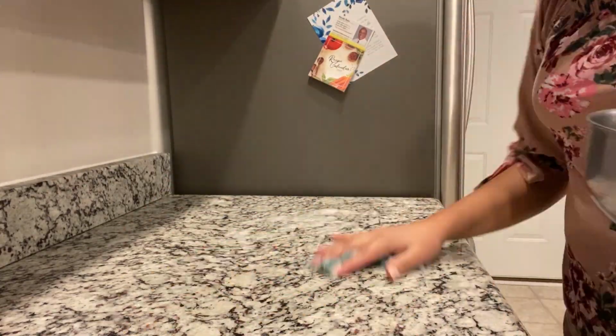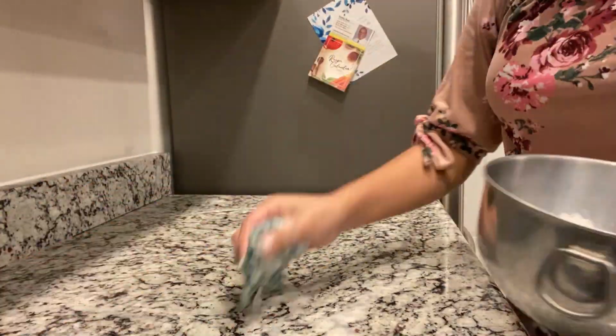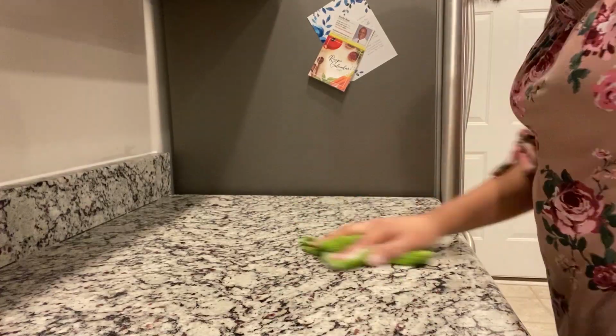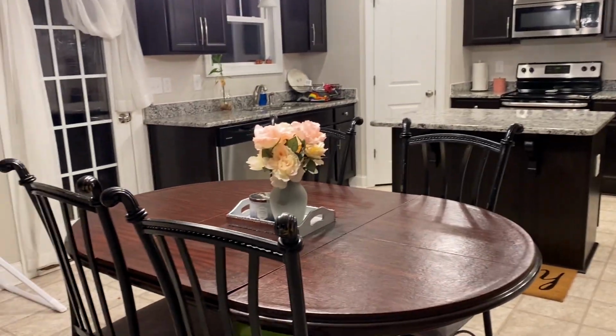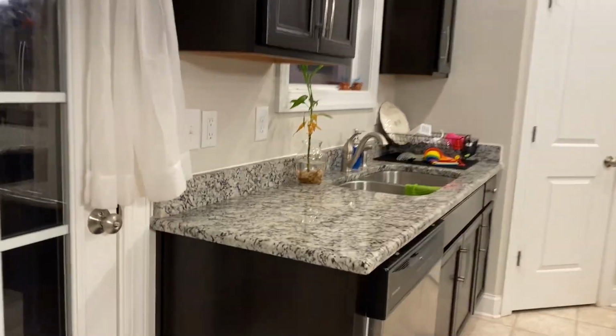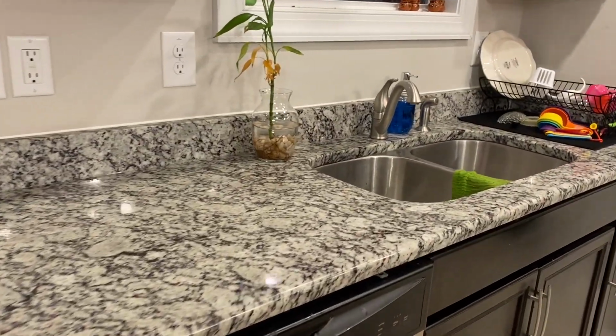And now counters, like I said, I do just soap and water, a little bit, and I do the counters, but it's basically the same thing. On the sides, I don't really use Clorox, but on the island, I do because it's what I use the most to prep my food and everything.